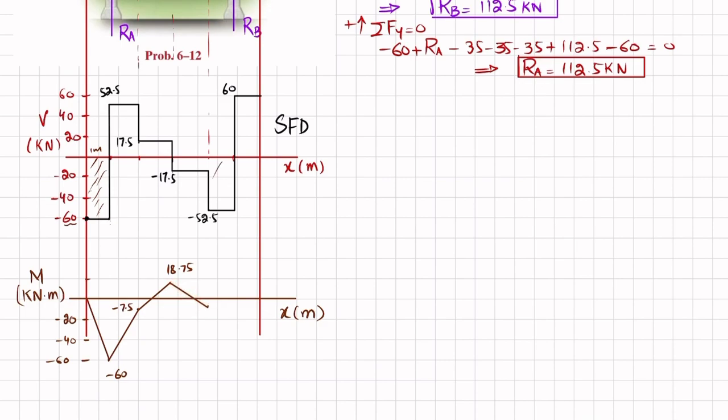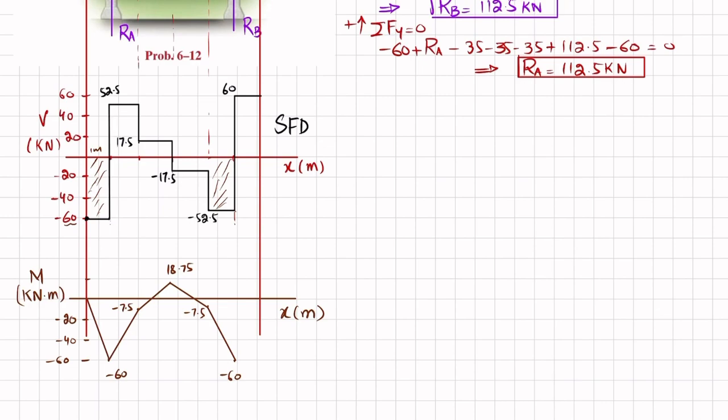Another area is this one, which is 52.5, and this length is 1 meter. So minus 7.5 and minus 52.5 will bring it to minus 60. So at this point, if I project this, minus 60 will be this point. Clear? Minus 60. And you can see that this area is negative, and the shear force is a horizontal line. So the bending moment will be of one degree higher, and the slope will be decreasing. So we will join these two points there.